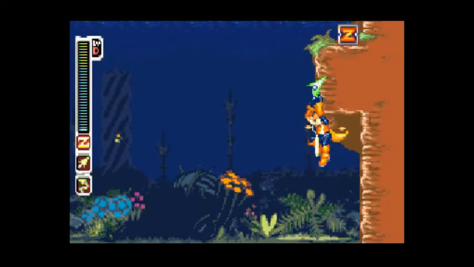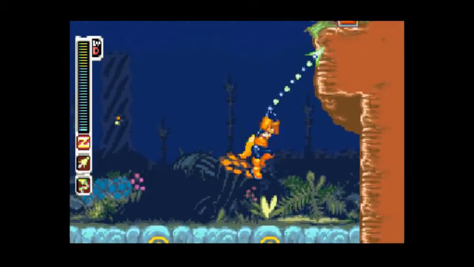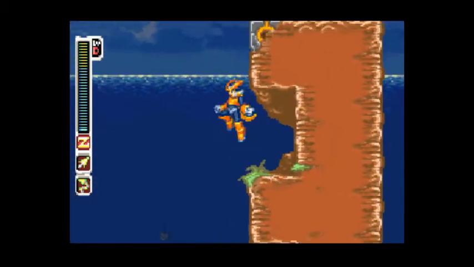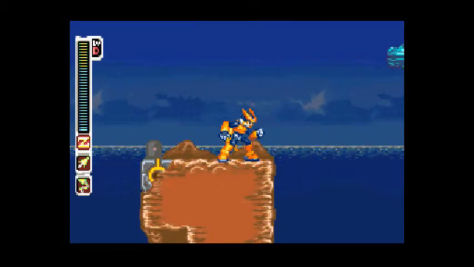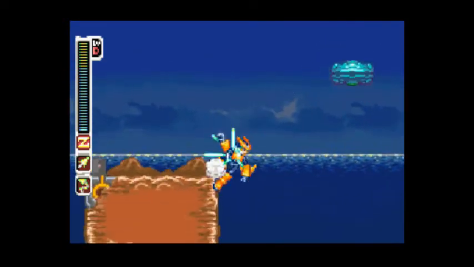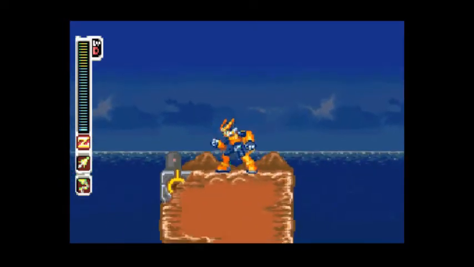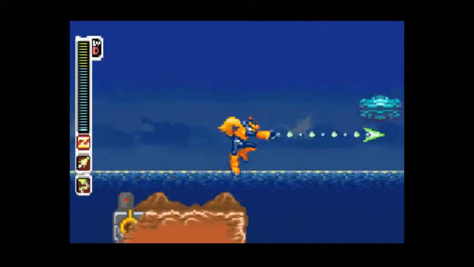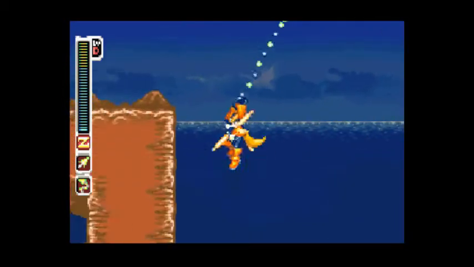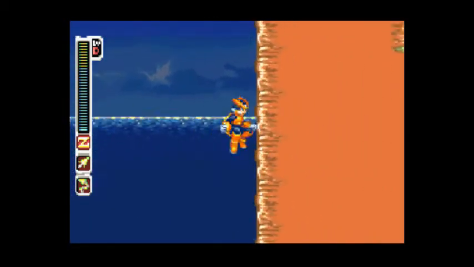Now, if I can glitch my way up here... Yeah, there we go. Now I'm technically on the wall, I can wall jump up. Haha, screw your floating things. Now I think this is instant death. Trying to be very careful about this. Luckily we don't have to double it.